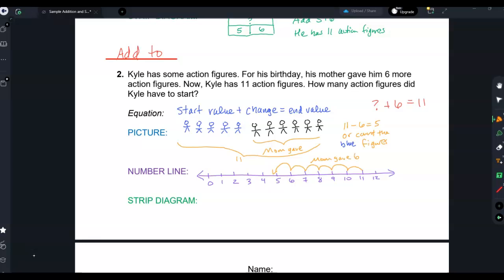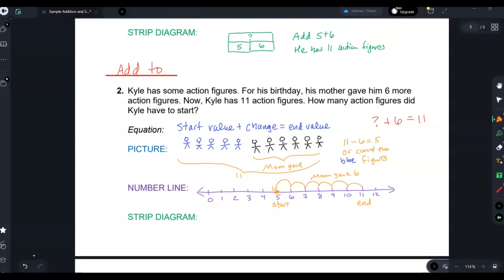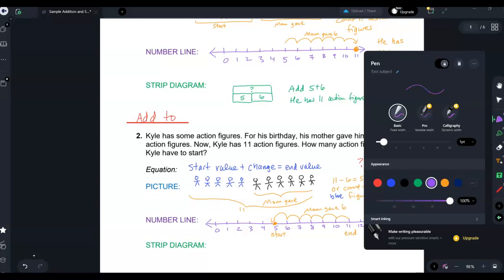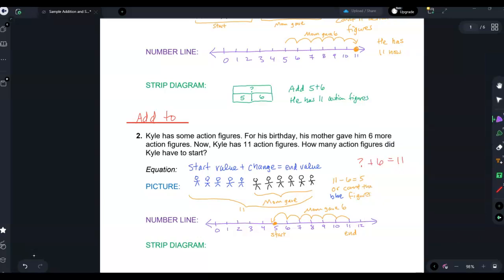And so then that means that since this was my ending value, then this must be my starting value. So you're kind of moving from the ending value to the starting value. And so we can say that the difference in this number line, notice the difference here. Like if we look at the one we did before, and it probably would have been good to label them there, this was our start and this was our end.